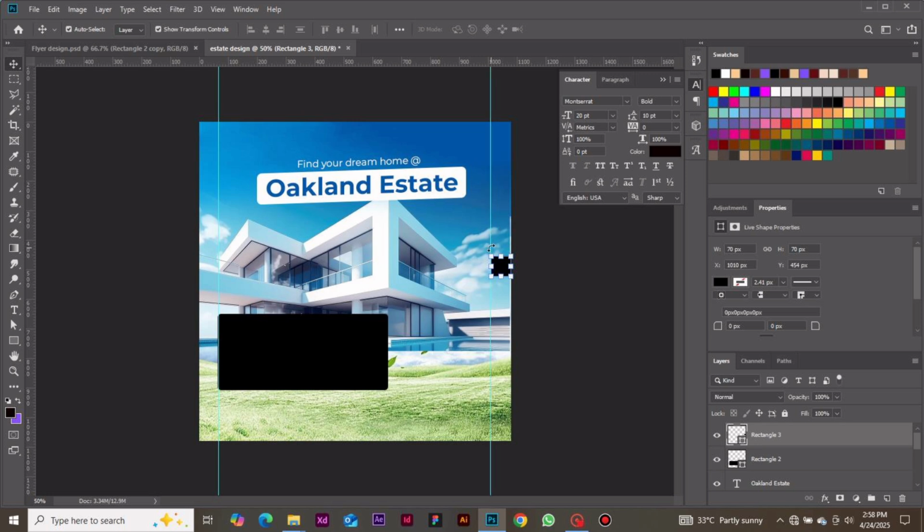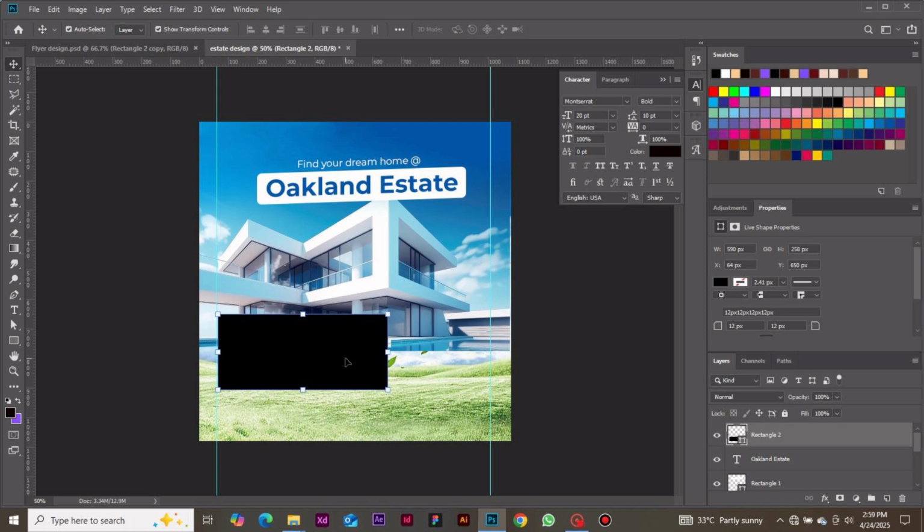So you can use this for your measurements to make sure that you are not designing things that are going out of your guide. Okay, so that is one way you can do it. Let's delete the rectangle. So back to our design.